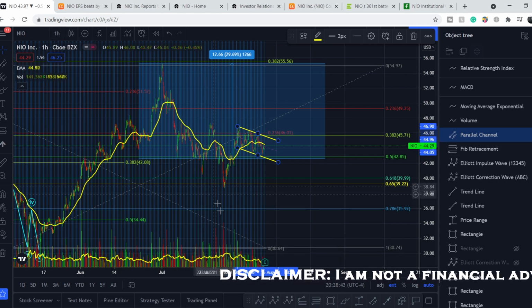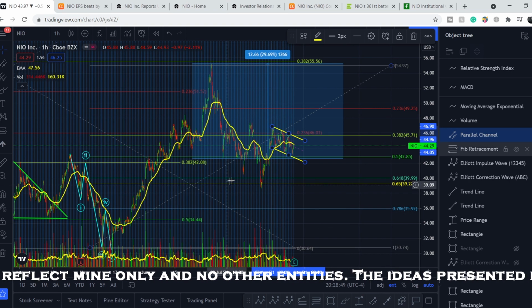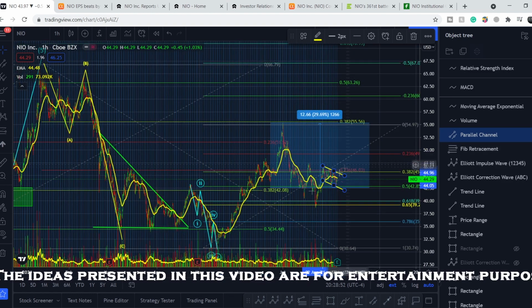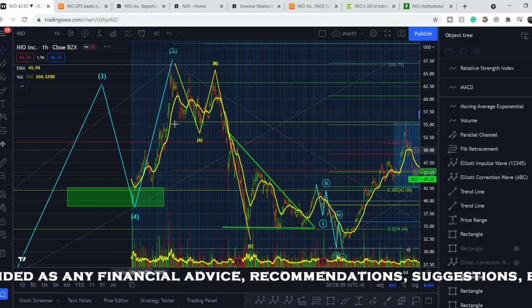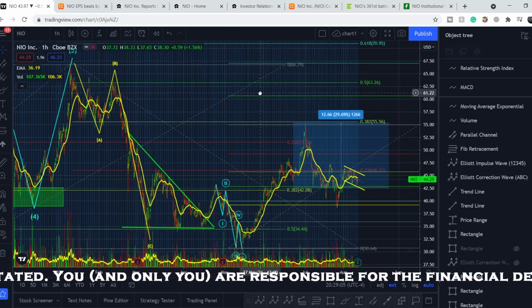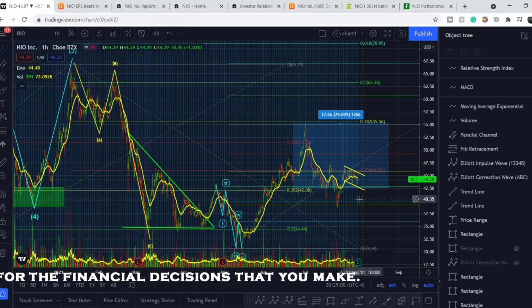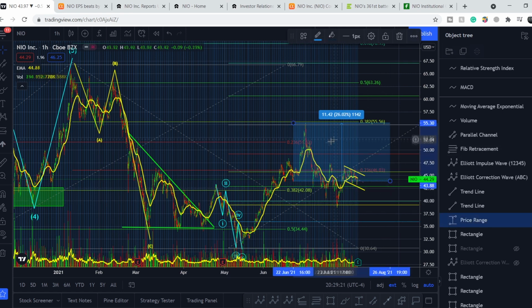So guys, right after this report, I'm more and more confident that we have this point as our lowest point of the retracement from this bottom to this top, and this point is our lowest point of the retracement from the very beginning of this price action, from this point to this top. And I have more than 90% certainty that we won't break this golden pocket, and we will reach our first target at around 29% of potential profits. Not 29, but from our current price we might have about 26% of potential profits. And the next point will definitely be the all-time high at around the $67 price point.